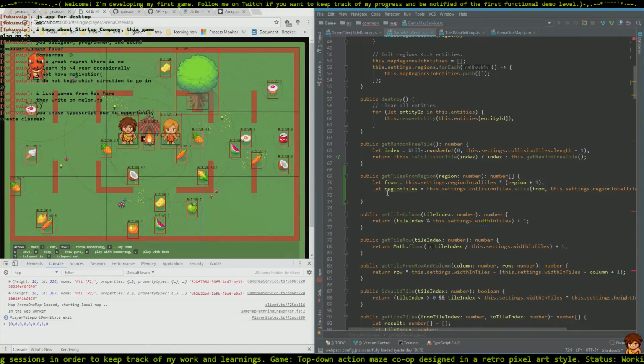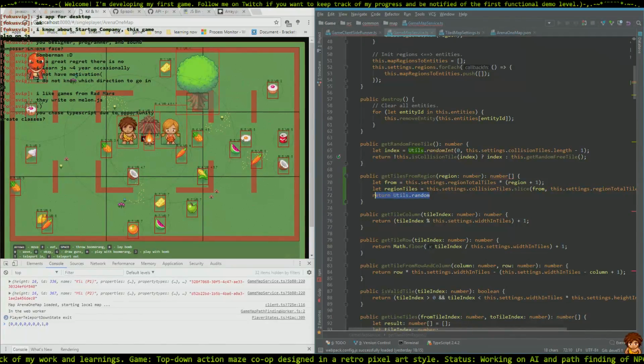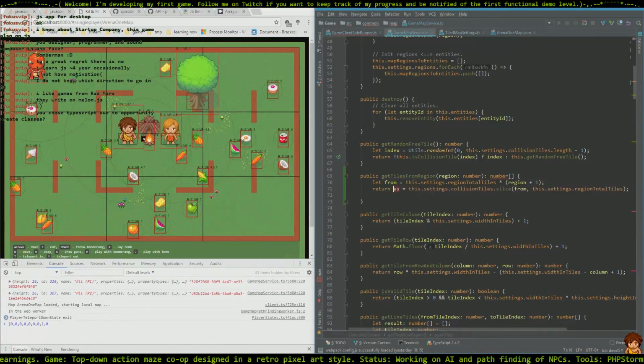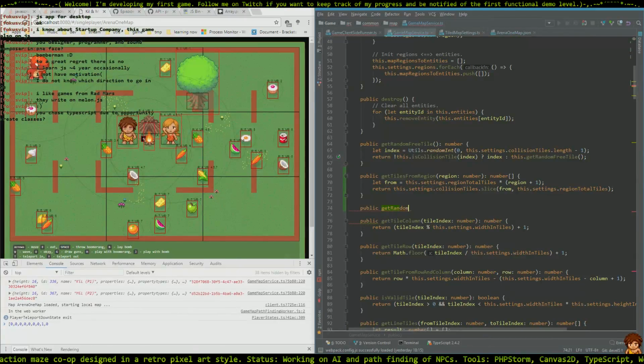So let's get a random. Actually, no. This is good. This is good, and I will provide another method. Get random tile from region.